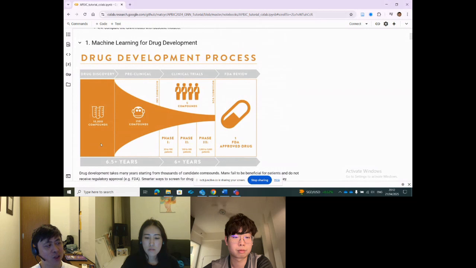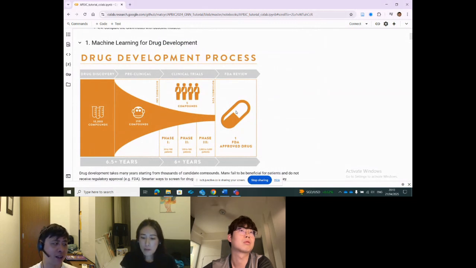That is because you start off with quite a large number of possible compounds that can be used as treatments for a disease, and then you have to put it through a funnel and narrow down the possible compounds that could potentially be approved one day for treatment in human patients. So that involves a lot of preclinical assessment of drugs and clinical assessment, meaning testing in patients in clinical trials, phase 1, 2, 3, right?